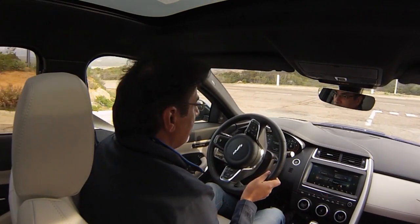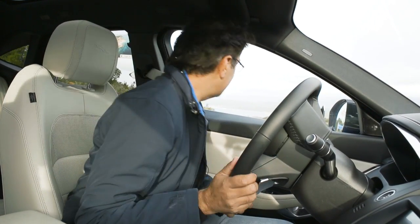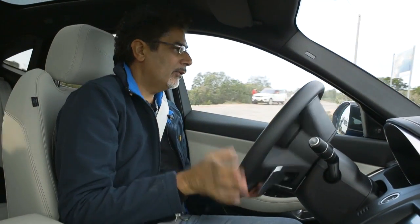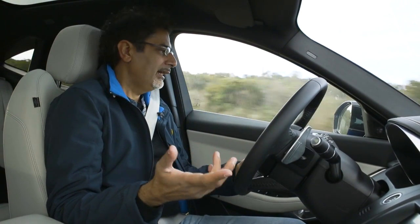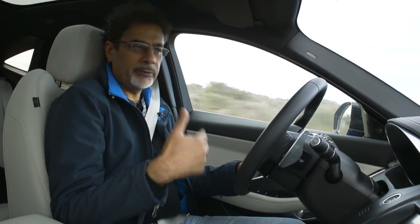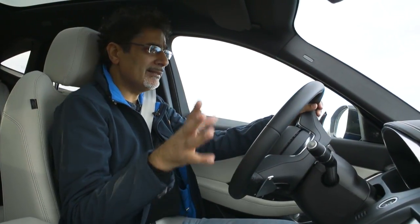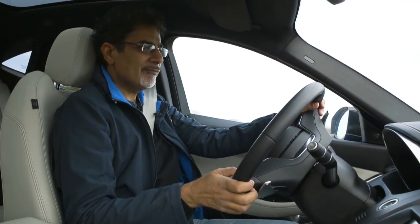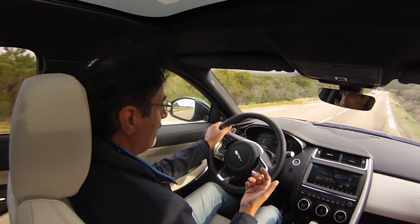So this car has all-terrain system, but it doesn't have that knob thing. It's all built into the actual monitor, so you can go in there and select it. But more interestingly, it's got this active driveline system, which basically can vary the torque between a front-wheel drive and a rear-wheel drive, and even between the individual wheels themselves to give it better road holding and grip. And in fact, they're going for quite a sporty feel with this car, as you can see. I mean, we're straight up to speed.